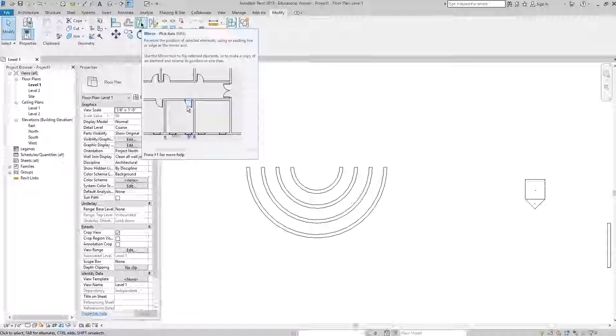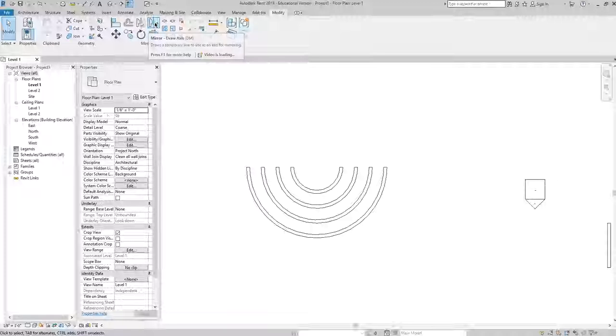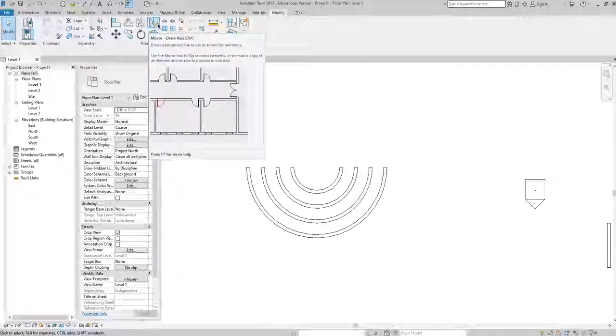So you have a door on one side, you want an identical copy on the other side of the wall, you mirror it. Again, you can mirror almost anything in Revit: walls, doors, windows, roofs, lots of different things. And it is about an axis that you specify. So you see they draw their axes, and then it mirrors that door.